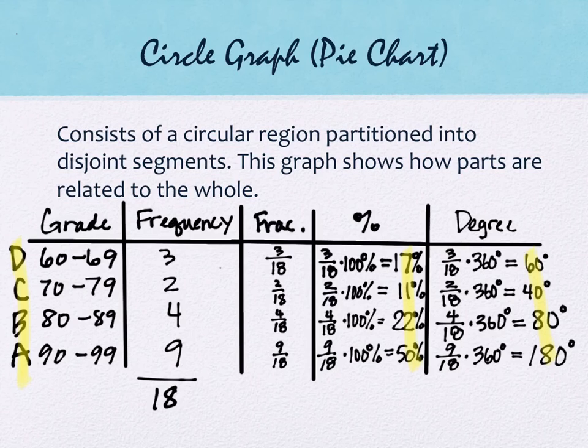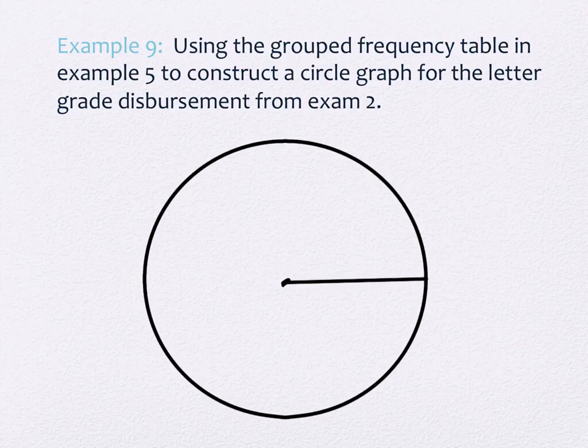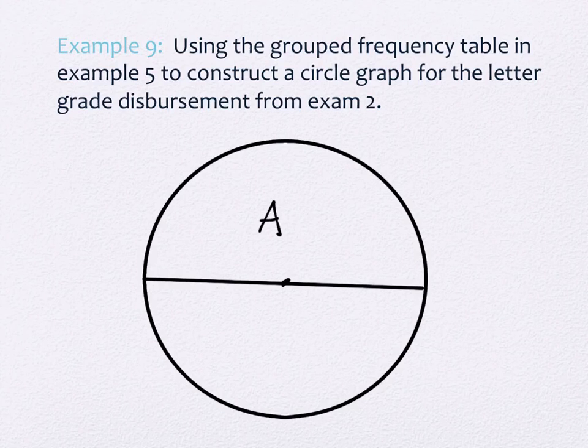It's often easiest to start with the biggest percentage, in this case especially because it's exactly half. That actually draws very nicely into your circle because you can actually draw your diameter across like that, wherever it is you wish it to be. And your A's, in this case, you can put them on top or put them on the bottom, it doesn't matter, are in 1/2 of this picture. And inside the A range, you write the percentage.